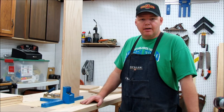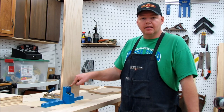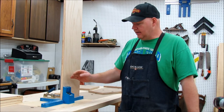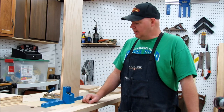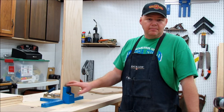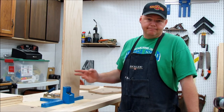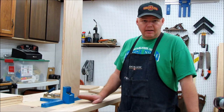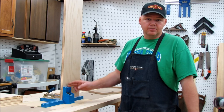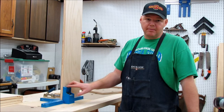Okay guys, we're up to our next step here. We're going to be making some pocket holes with the Craig pocket hole jig. This is a K2000. It's an older model. I picked it up some years ago before I even knew what pocket holes were. So if anybody out there doesn't know what a pocket hole is or the Craig pocket hole jig, you just do a quick search and there's a wealth of information on them.